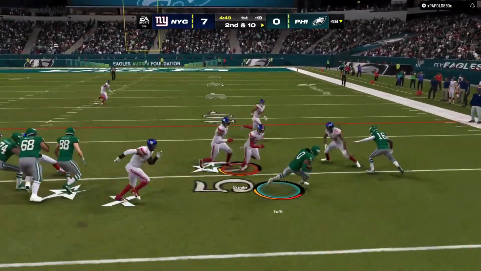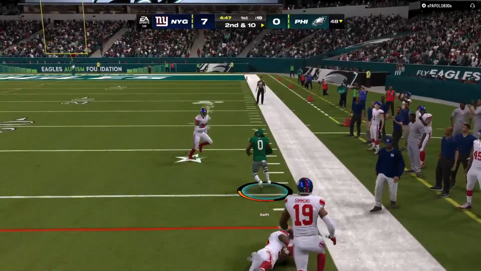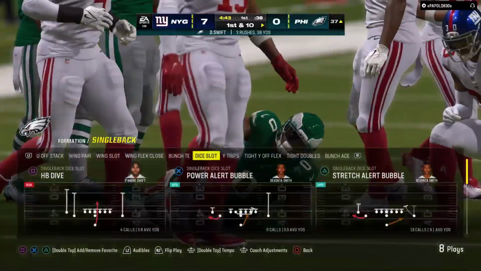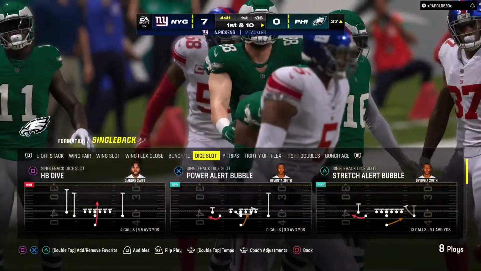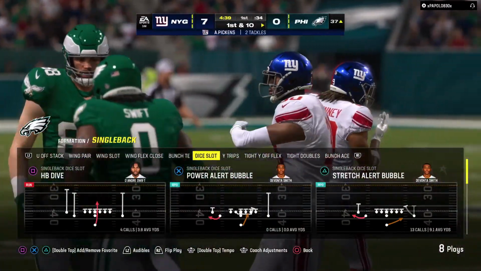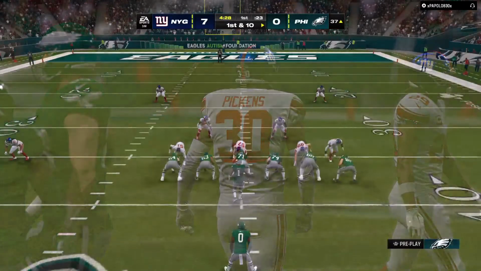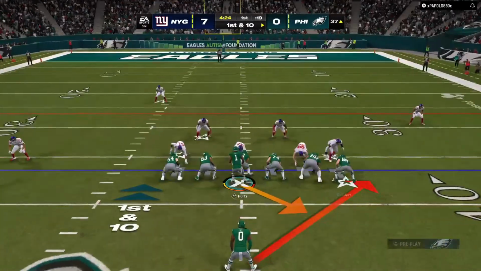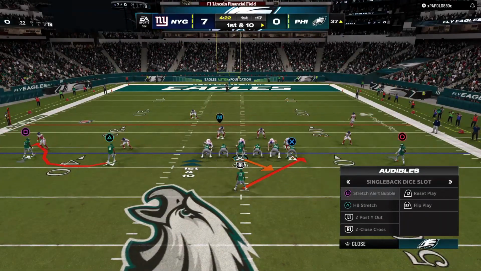They'll run right here with Swift. It's a room to maneuver. And they nearly sprung him that time as he takes this all the way down to the 37. Philadelphia picking up the first on a gain of 15. So the drive takes them into Giants territory now. 1st and 10 at the 37-yard line.